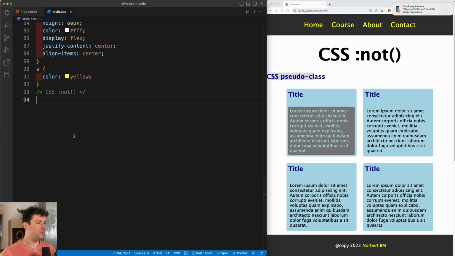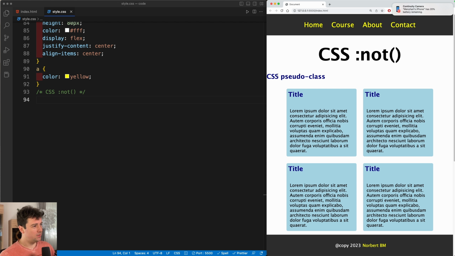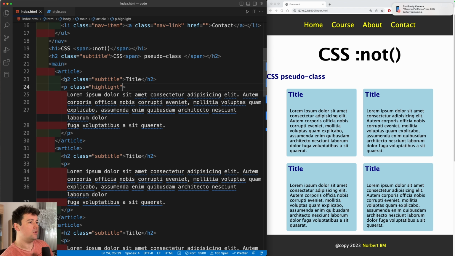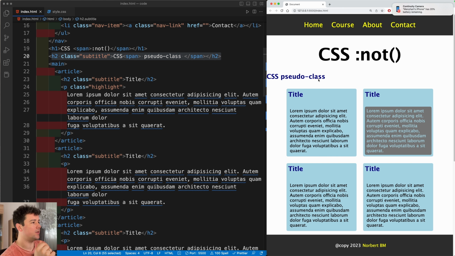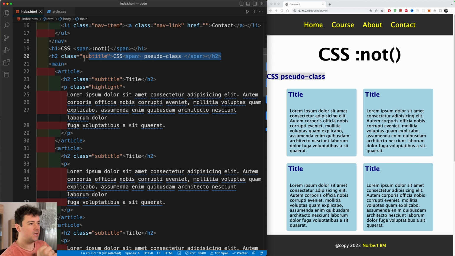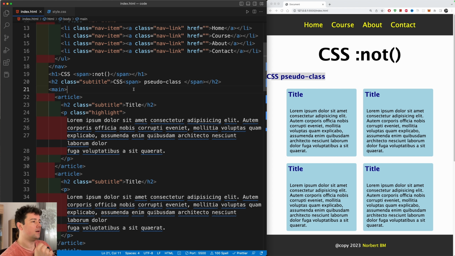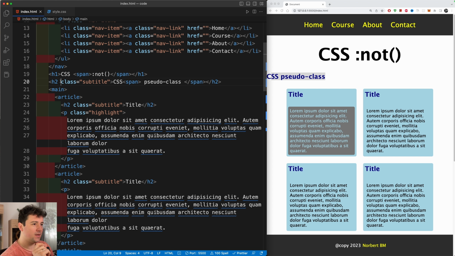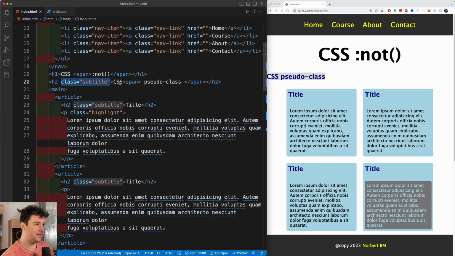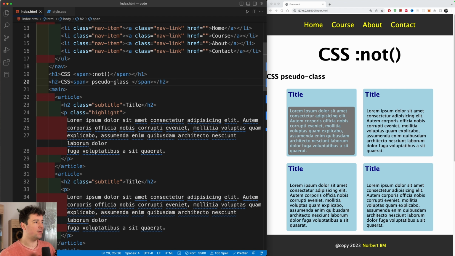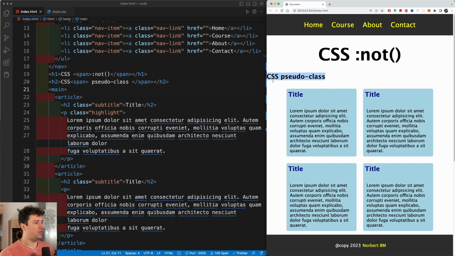Basically, you can exclude everything that should not be selected. You know what, I'm just going to show you. So very first example, let's say we want this. If you take a look at our HTML, first of all, you have a couple of H2s. Now, one of the H2s is outside of this main tag, and it is also not in any kind of article. So it's basically this single standing H2 right here, which is not included anywhere. Now what I want you to do is remove the class of subtitle from it. So let's just remove that class of subtitle. You can see the color changes to dark.